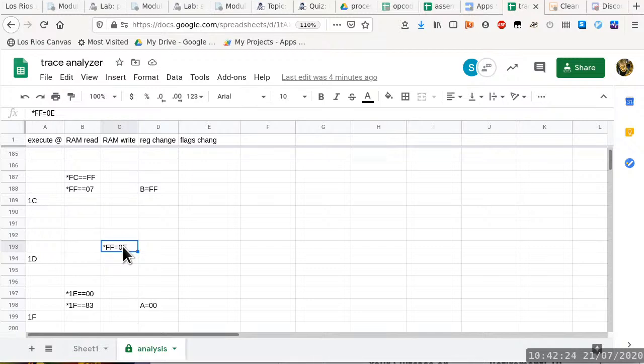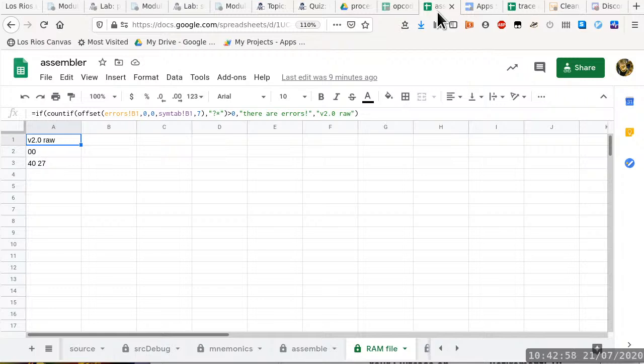I was kind of hoping that I would make a mistake somewhere that causes the program not to work. Then I can show you what the trace would look like and how to diagnose the program when it's not working. But that's okay, because I'm going to give you everything. Right now, I'm not going to change the assembler nor the trace analyzer for at least the next hour or so, maybe for the rest of today, unless one of you has a program for me to take a look at, then I might change it.